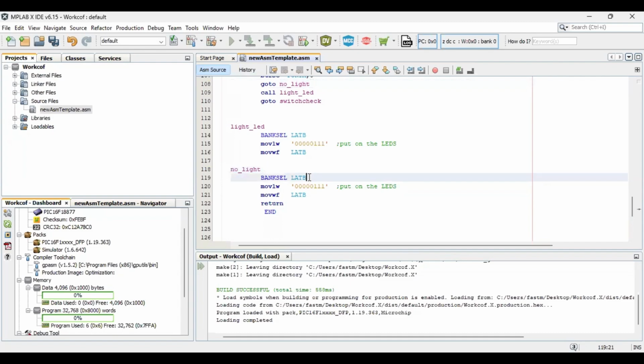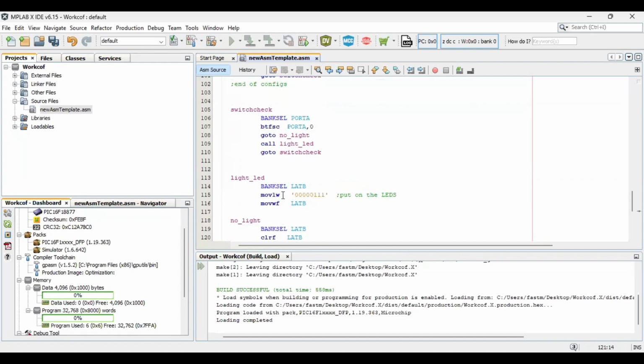And so now we want to take it off. Since we want to take it off, instead of doing all this, we could just use the clearF function. That's to make life easy. And here now, I can't use return because I can't return to go to. So I will just go to switch check. So I'll go back to checking the switch.